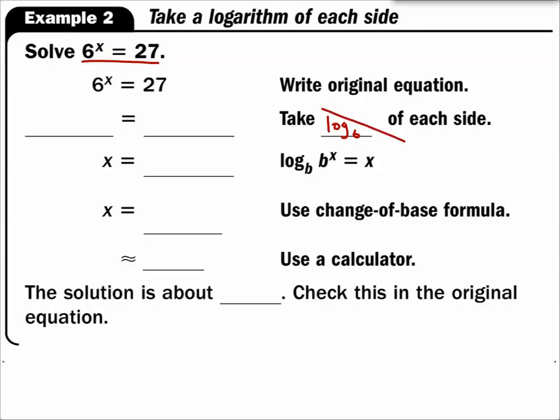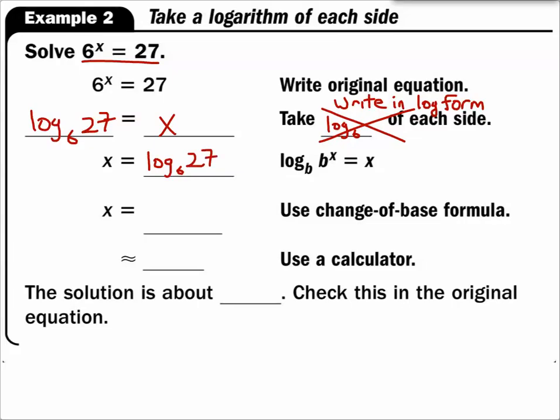I think that's actually kind of a crummy description of what's going on. What we're really doing is writing in log form. You practice this in the first section of this half of the chapter. So I would even just go ahead and say this is log base 6 of 27 equals x. Boom. You write it in log form. You're there. X equals log base 6 of 27.